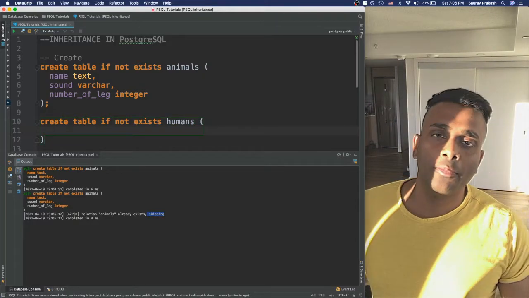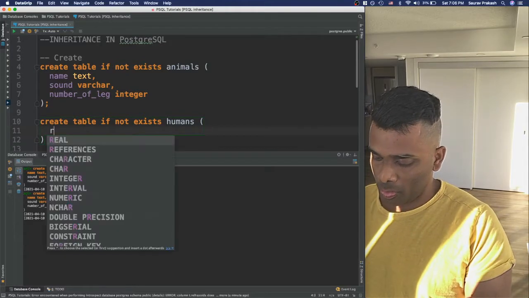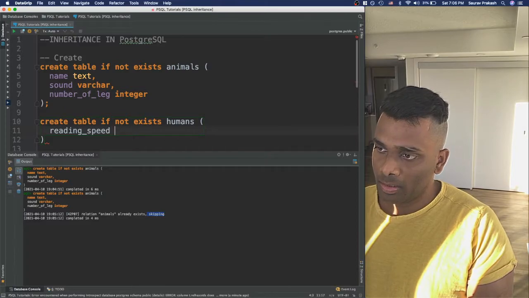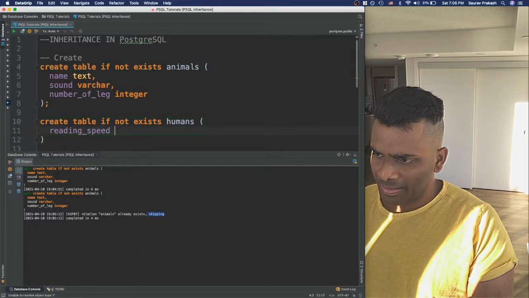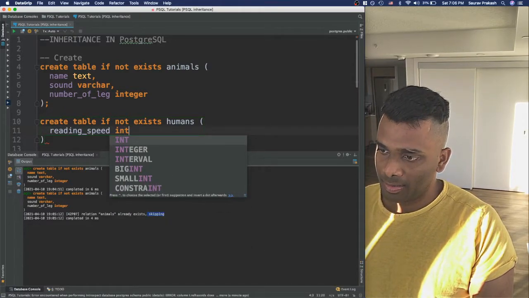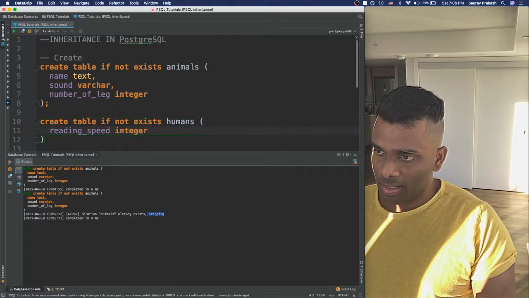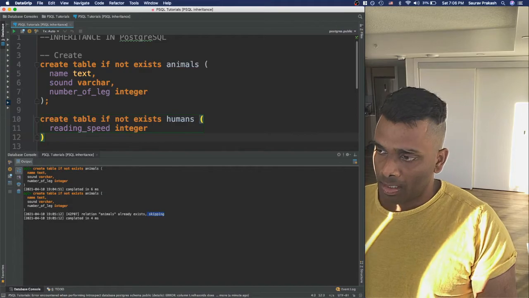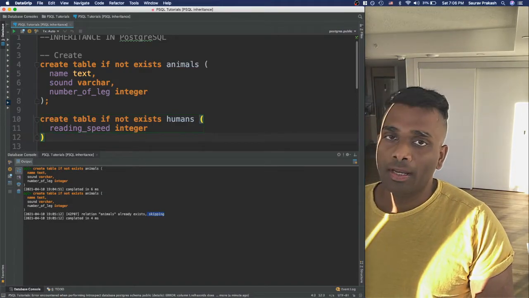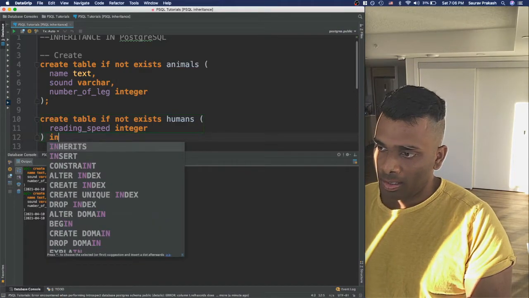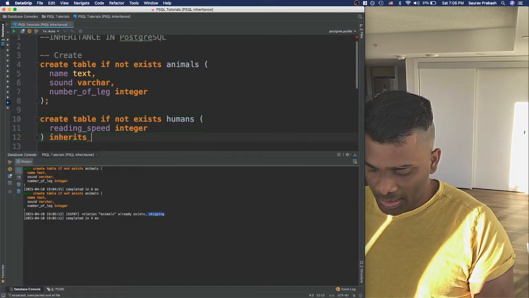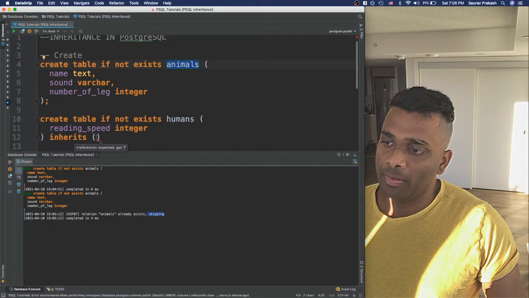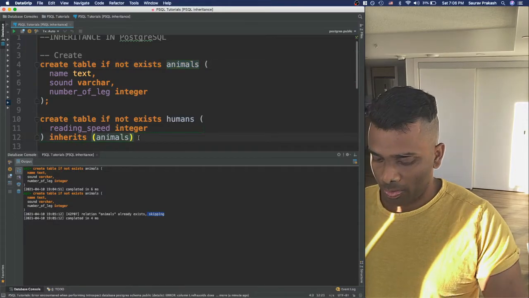Now whatever column you want to specify, I want to specify reading speed, which we'll give an integer data type. And now is the main gist of it. We provide INHERITS, and in brackets which table you want to inherit from. So I want to inherit from animals.